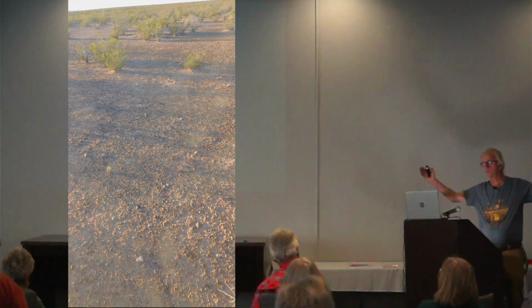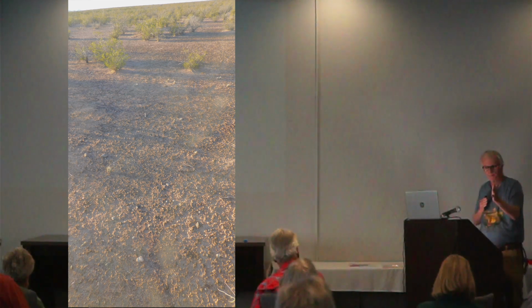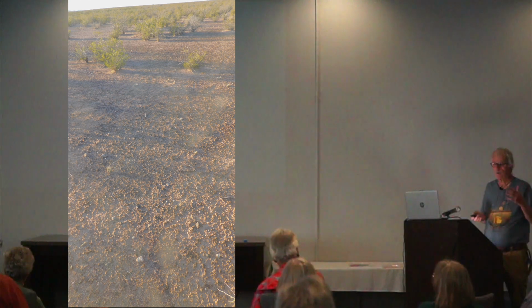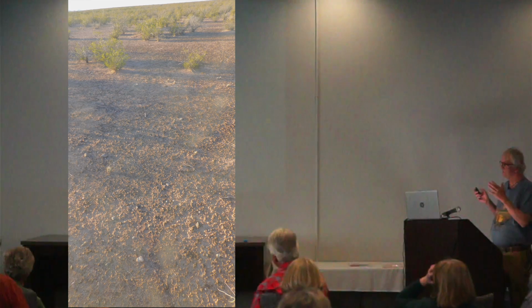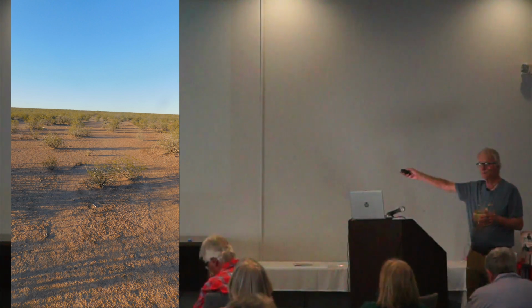A lot of historic trails are like that, where you just have different iterations, but they're basically in the same area. But you know how people are, they're like cows. They kind of like to follow one main route. So there's a lot of stuff out on the Camino Real that looks like this. And again, on the one hand, the cryptobiotic soils are paving the way for higher order plants. Theoretically, in time, these trail traces are going to be just completely covered by vegetation because of the cryptobiotic soils.